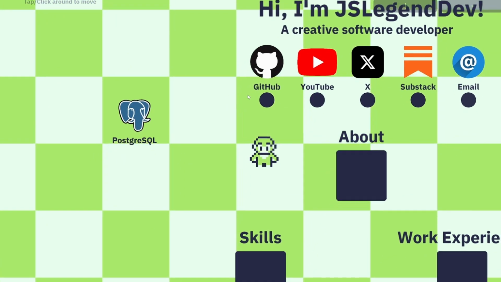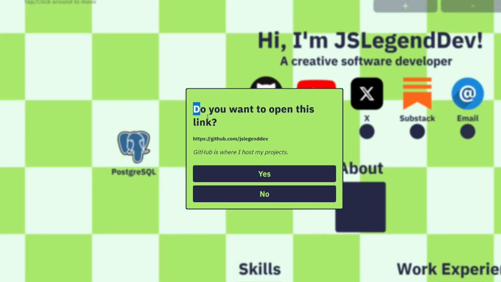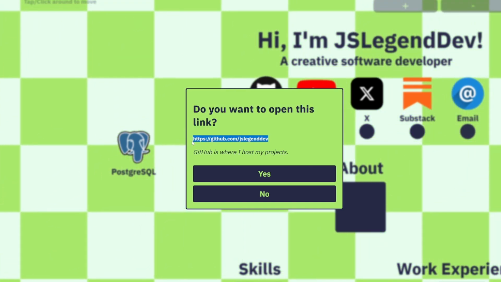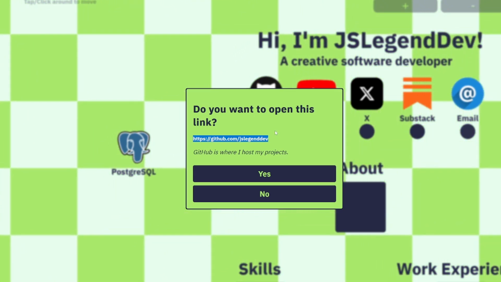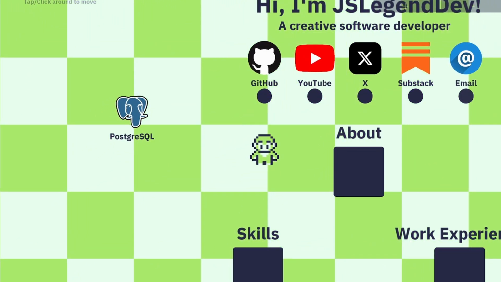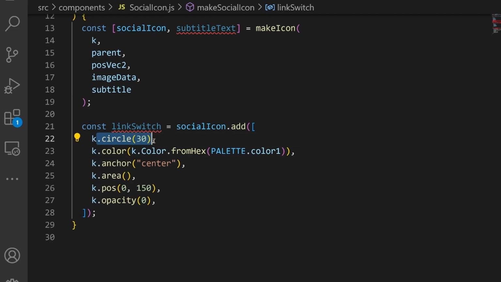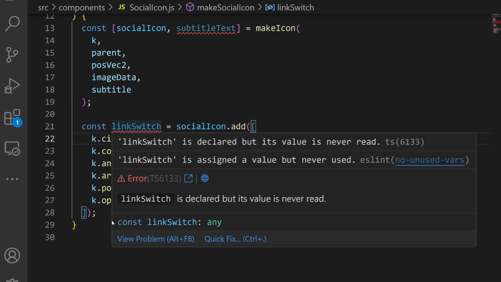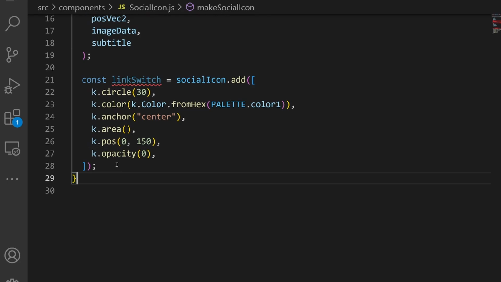But to achieve this, when we collide here, Kaplay will send data saying this is the link we want to open to the store. And from the store, the React component is going to be able to read that data and display it in the modal. Hope that was clear. So here again, I can use the circle component to display a circle. That's something you can use in Kaplay. And then nothing here is new. No new concept, so I'm just going to go over it.